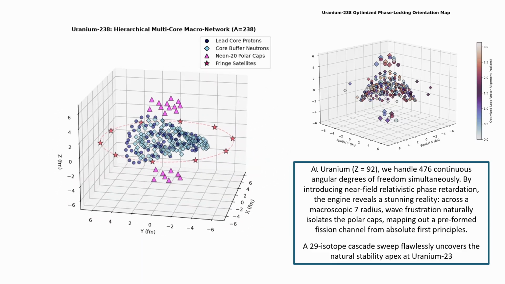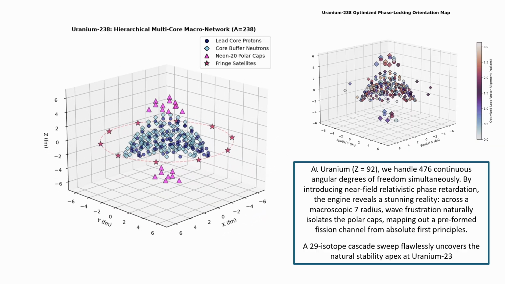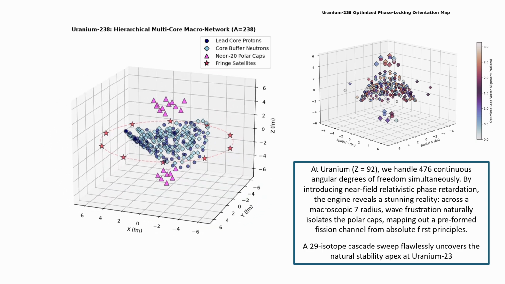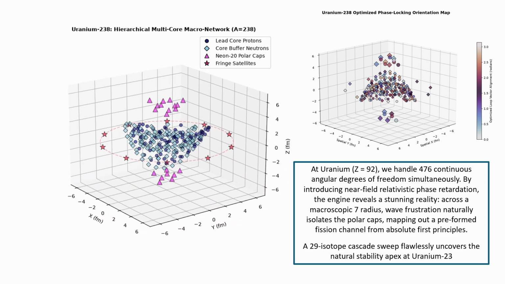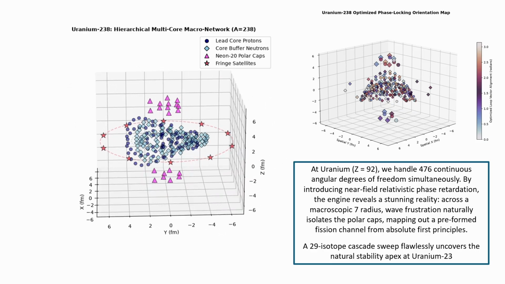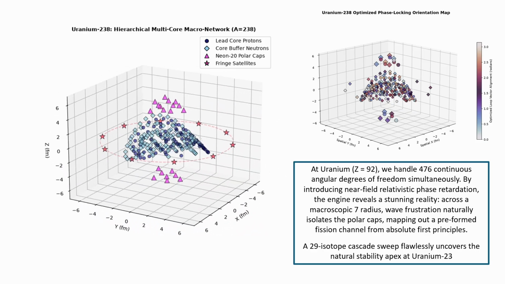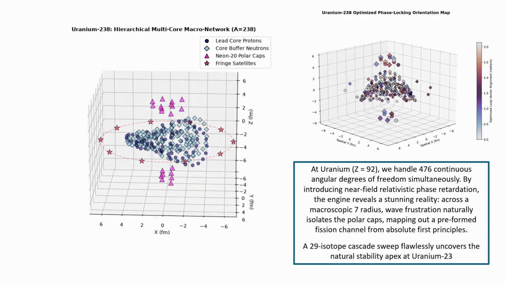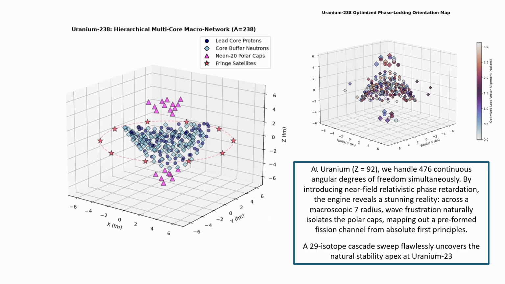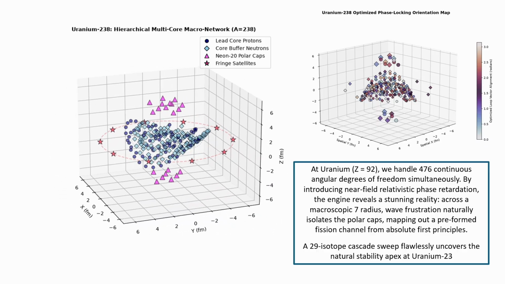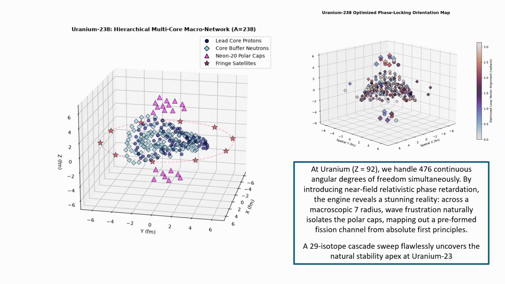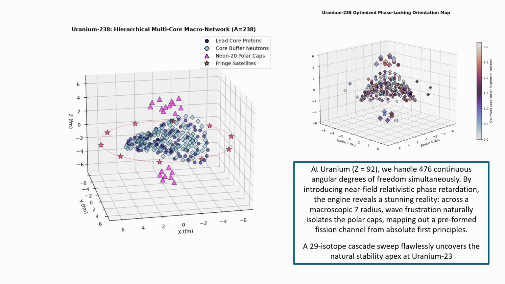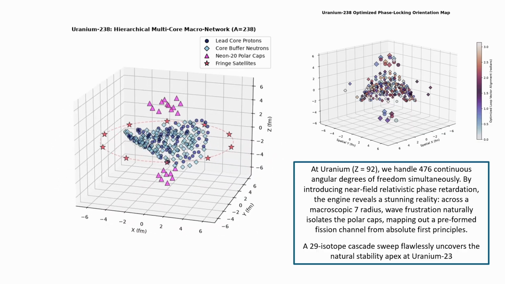And heavy element, 92 protons, 476 angular degrees of freedom that you have to handle. We introduced, this is interesting, has to do with the non-radiation condition, I would say. A changing electromagnetic field travels at the speed of light. So when something changes at one end, it travels to the other and creates a disturbance there, an electromagnetic effect, with some retardation. And that's where the scale of these models, really the radius or dimension of a nucleon, becomes important.